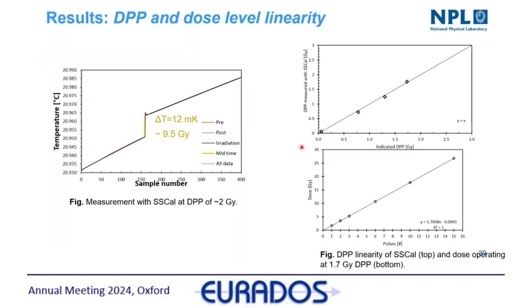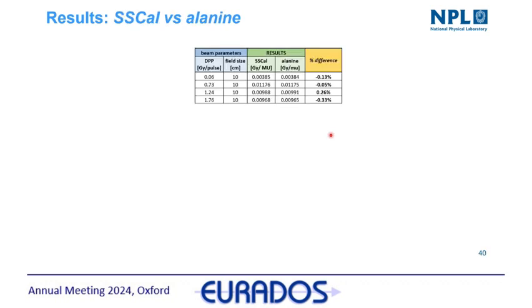The results that I want to show you, this is the typical calorimetric run for this instrument. You can see a very sharp temperature rise, which means the extrapolation of pre- and post-irradiation drift in flash radiotherapy becomes much more accurate, and the determination of delta T is burdened with much lower uncertainty for ultra-high dose rate exposures than in conventional radiotherapy. But the point I want to make is that there is great linearity in terms of measured and indicated dose per pulse, demonstrating that this system is dose rate independent.